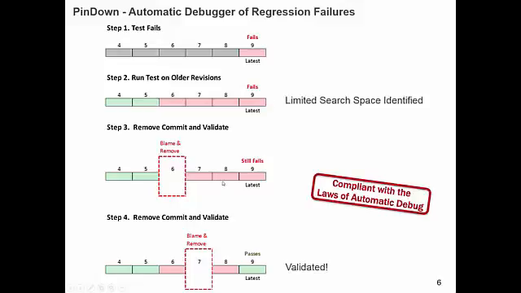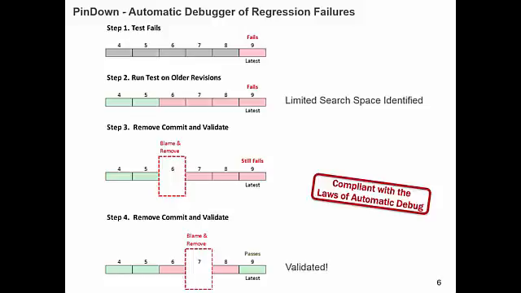Step 3 is that Pinpoint will now try to make the test pass again by modifying the code. So in this example, it will remove whatever was done in commit 6 here, and rerun the test on the latest, on revision 9 here. So everything looks exactly as when you ran the test the first time and it failed, except that whatever was changed in 6 is gone. 7, 8, 9 are still there. But in this case, it still fails. So that was obviously not the reason.